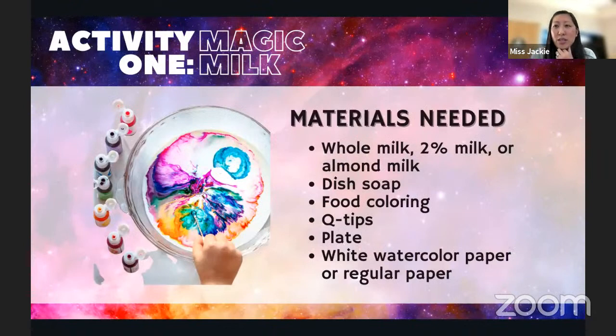So that you know, for the first activity, it's going to be magic milk. You will need any kind of milk. You can have whole milk, 2%, or almond milk, dish soap, food coloring, Q-tips, a plate, white watercolor paper, or you can use regular paper if you don't have that. It's not going to be as effective, but it'll still be cool. So that's going to be for our first activity.